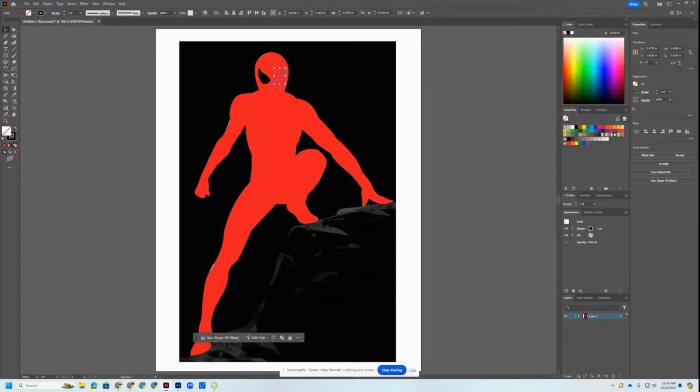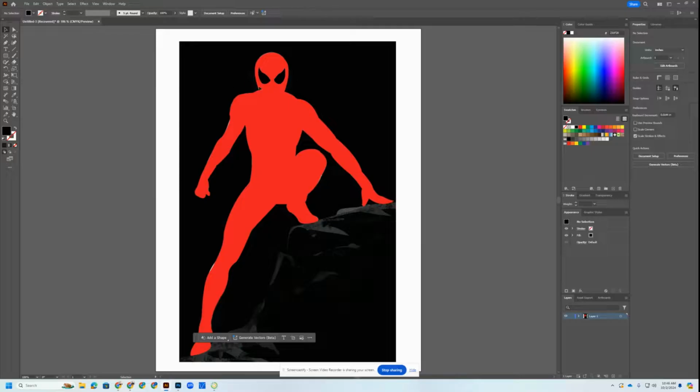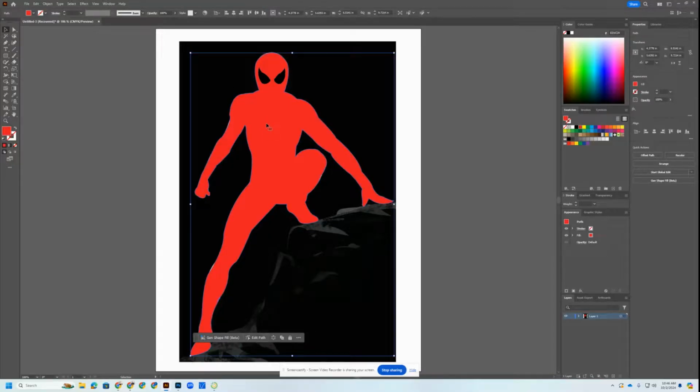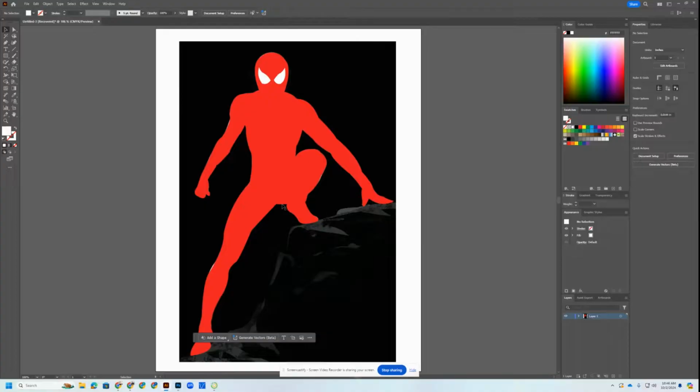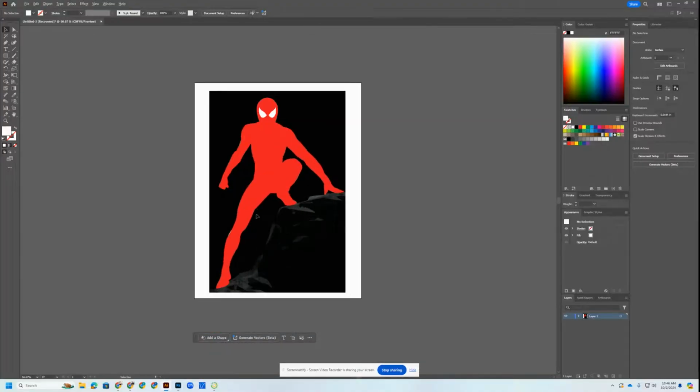Click on the edge, right? If you try and click in the middle, nothing happens. So you've got to click the outline, the edge. And once again, I'll toggle. So now that it's filled, I've got my red body and I've got the black eyes. Let me see what it looks like in white though. I think I might like this better. Yeah, I think that looks good.